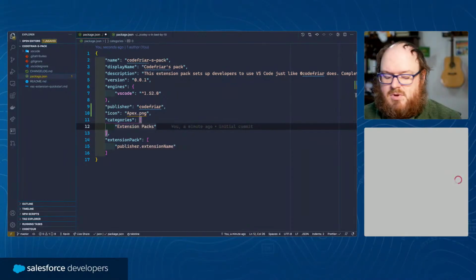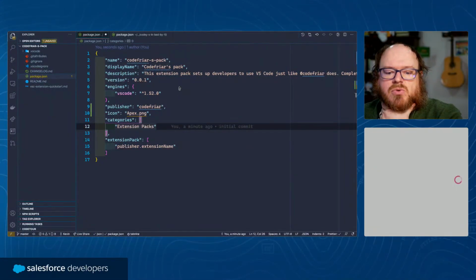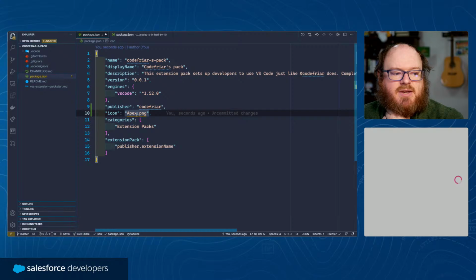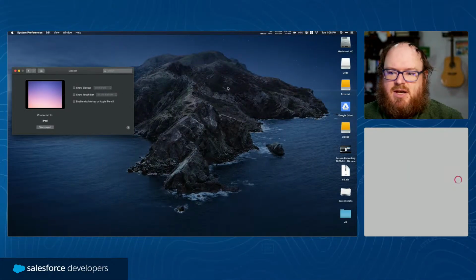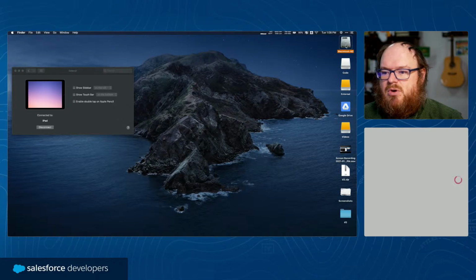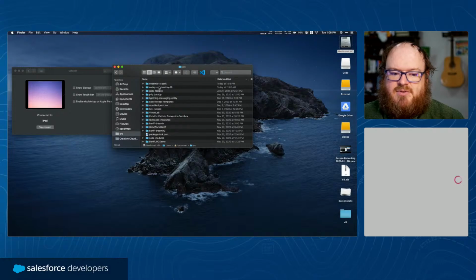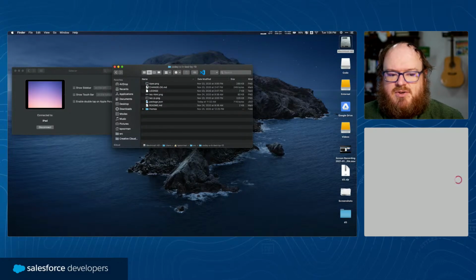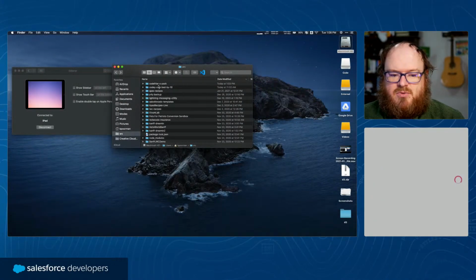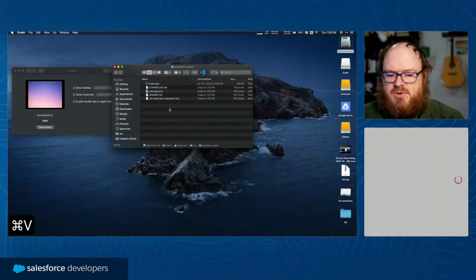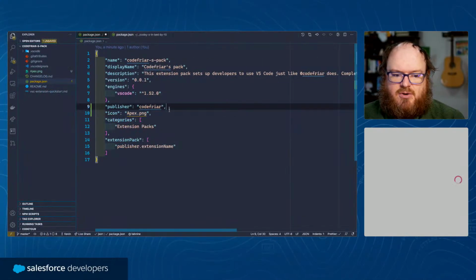Confirm? Okay, so I've got the description in there. I've put the CodeFriar. Now I have to put an icon in place here. Just for grins and giggles, let's look at the structure of the project for Cody's Embed by 10. In the root of it, I've got apex.png. I'm going to copy that because I don't know that I've got a better one yet. So we're just going to put that in place for right now.